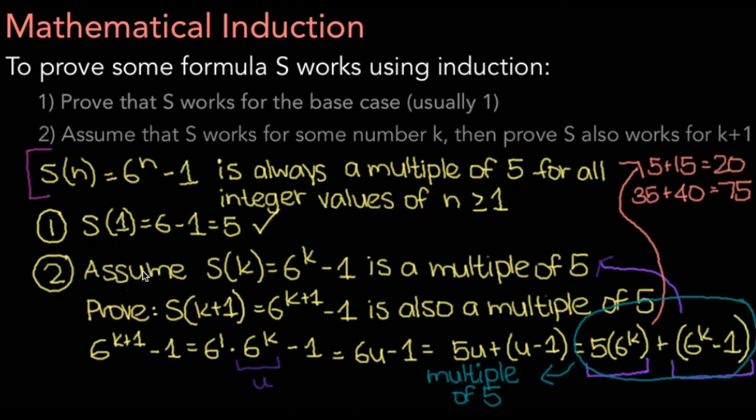And in the second step, we showed that if we can assume that S is true for some number k, then we also know that S must also be true for k plus 1. And thus, if it's true for 1, it must be true for 2. If it's true for 2, it must be true for 3, and so on and so forth. And thus we have proved that this statement is true through mathematical induction.